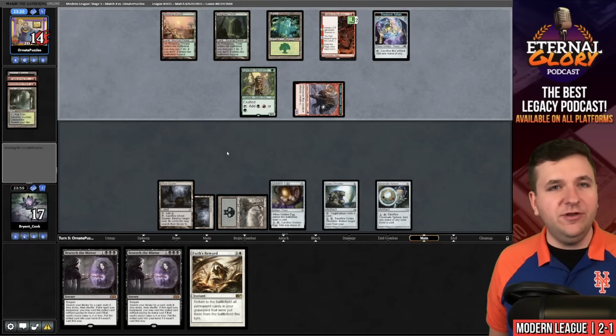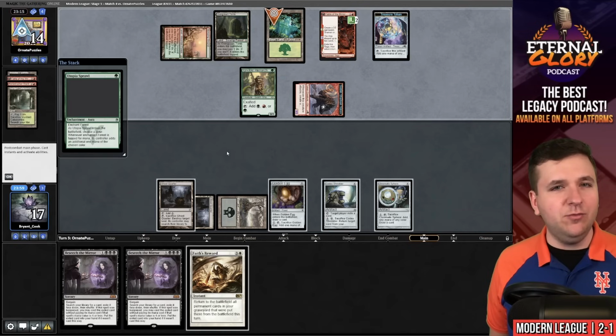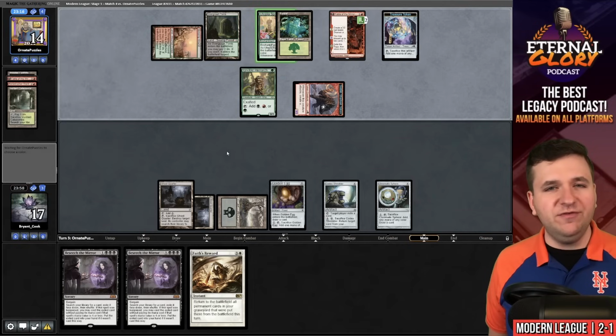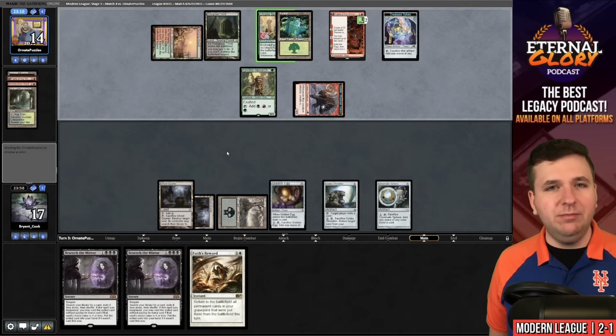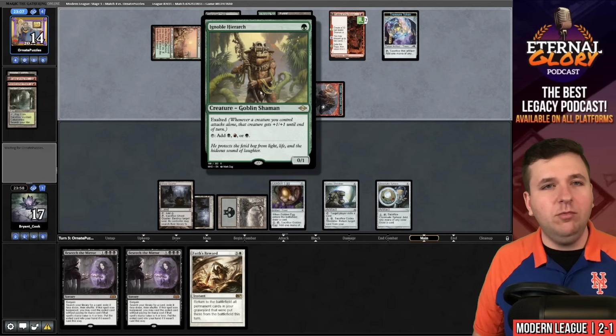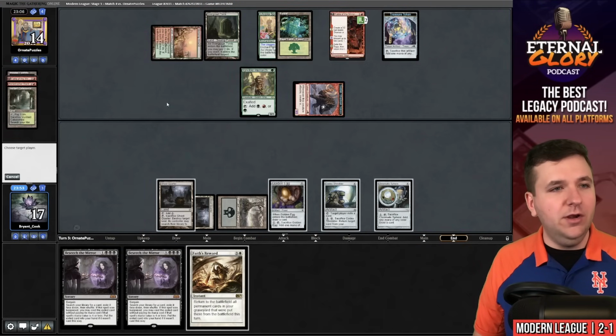They use their Verdant Catacombs for an Ancient Tomb, so they're some sort of Jund deck. I'm not really sure what's going on here. Utopia Sprawl. It looks a little bit like Ponza, but the Ponza decks don't play black. So maybe the black splash is free enough when you have Ignoble Hierarch and Overgrown Tomb. I'm just not sure. Let's mill them for 1.